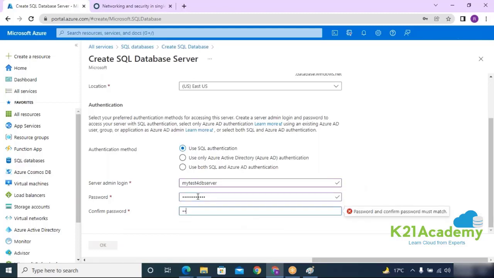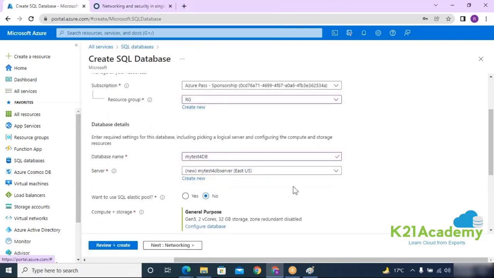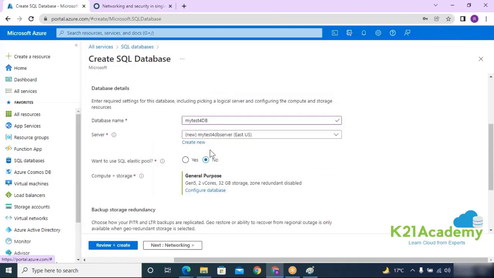So your server will have the credential through which you will be able to log into your database service over here. So the moment you click on OK, it gives you that particular information that your username and the password has now been selected for the server. The further option is the Elastic Pool.